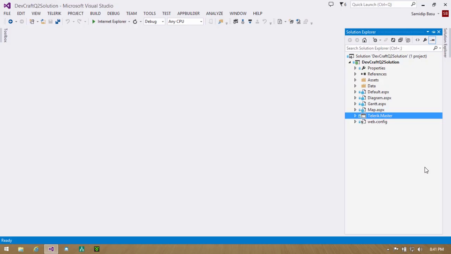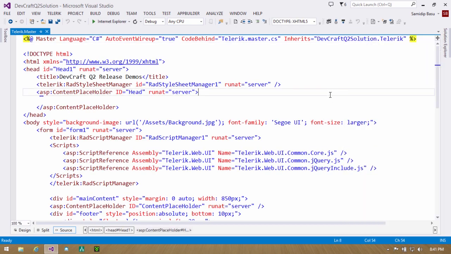Back in my Visual Studio project, you'll realize that this common look and feel of all of the pages in my demo application come from a master page, and that's right here. Now this serves a bigger purpose. The master page is where I get to define my doc type, HTML, head, body, and any of the common markup that's required across all of my pages all in one spot. Notice how I pull in the Telerik Rad Stylesheet Manager and the much needed Rad Script Manager all in one place for all of my pages.